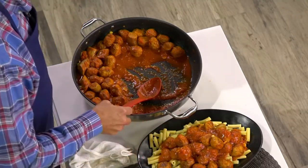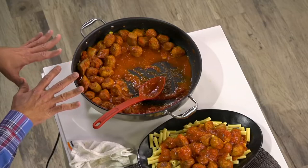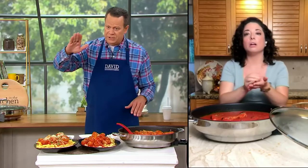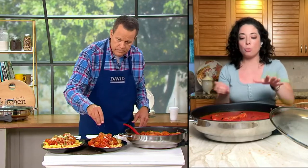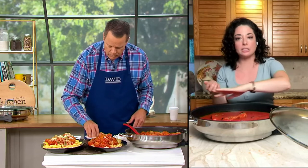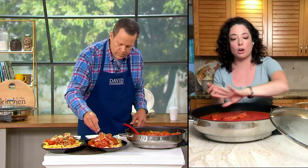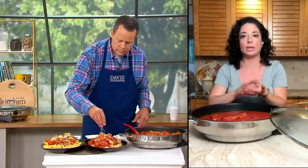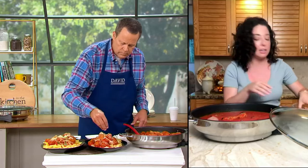The price on this is amazing. Cleanup is going to be simple because it's a nonstick interior. Do you recommend rinsing this out with some warm soapy water? Yes — because of the size and the electric element, once your food is emptied out, you just want to wipe it with a little warm soapy water on the soft side of the sponge, give it a quick clean, dry it well, and you are ready to store it.